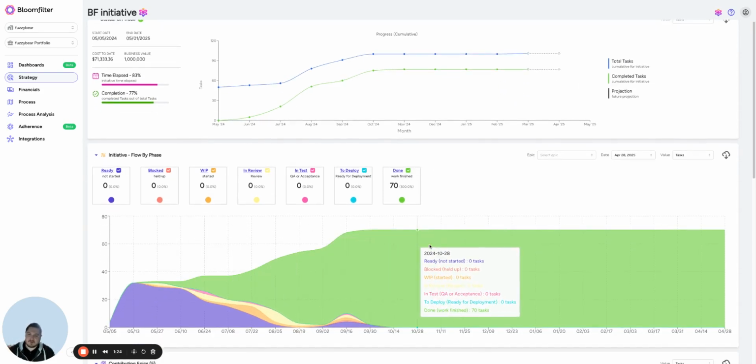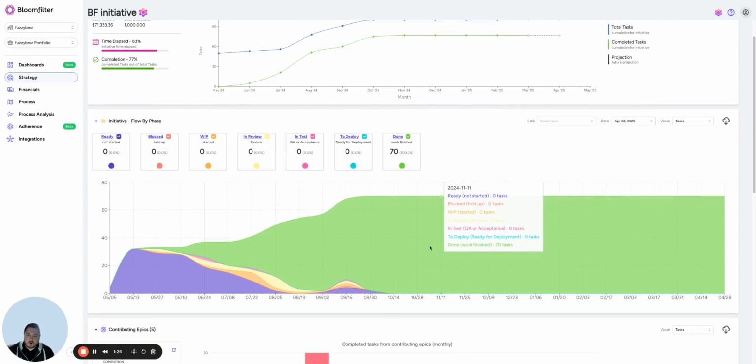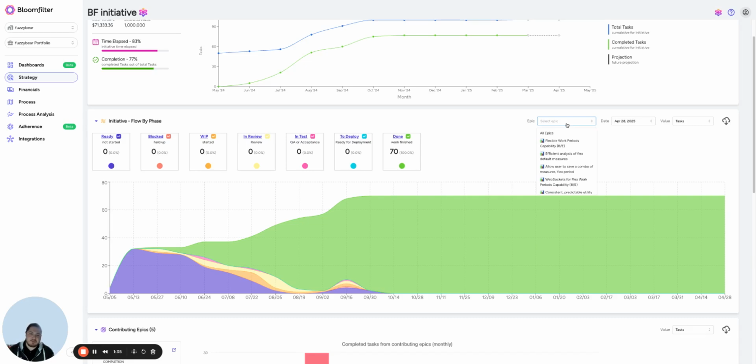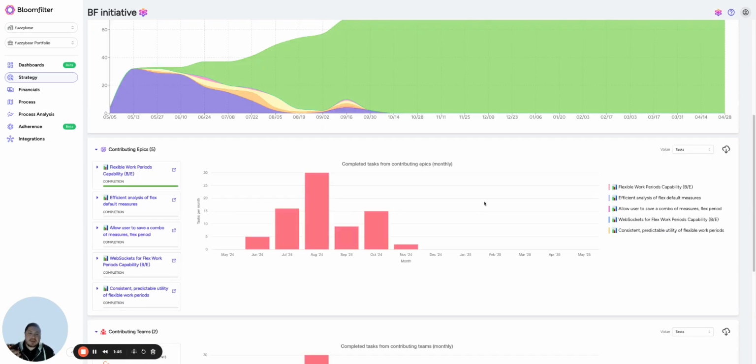I can dive deeper by going to see the flow of work and how the work might be building up in different statuses, when things were completed, when things were tested across my initiative. I can break it down to different core features and components of this initiative by date and even understand the difference between the tasks themselves and the estimation the team has given those tasks. Going even deeper, I could understand the features and where they were completed per month, where my team's focuses may be with regards to the work being done.